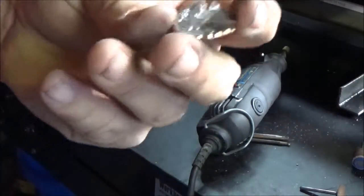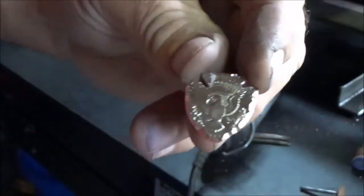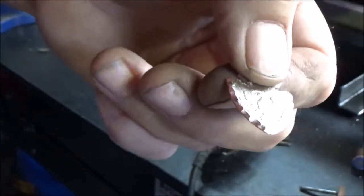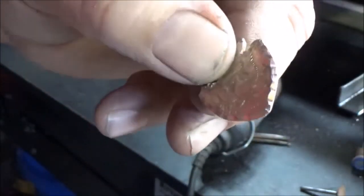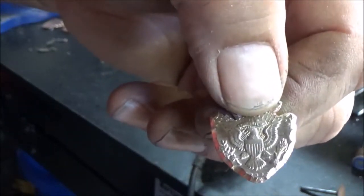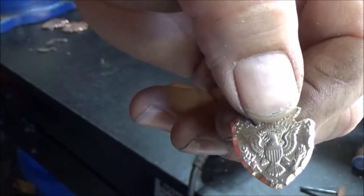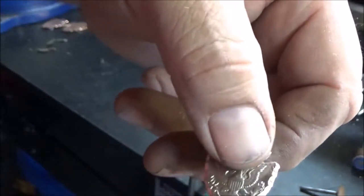Okay, that's what it looks like so far. I really like that shiny silvery surface with the copper edges. Just kind of makes it pop a little bit, you know. I could add patina to that too by heating it up. You couldn't use liver of sulfur because it's not silver, but you could heat it up and buff out the top and it looks pretty awesome. I'm going to go ahead and do the back side, and then I'll come back and buff it out for you.